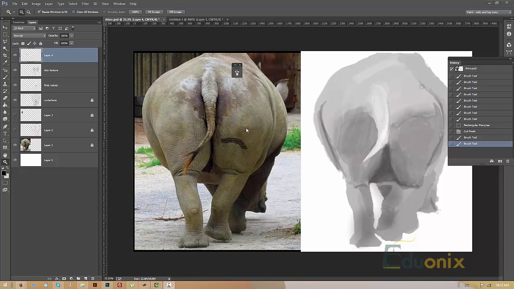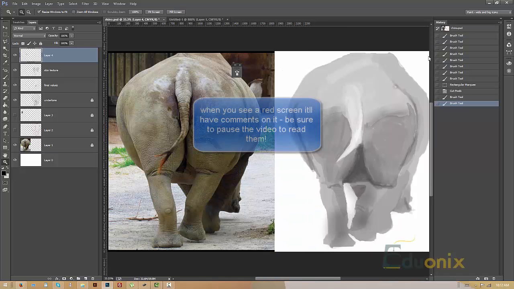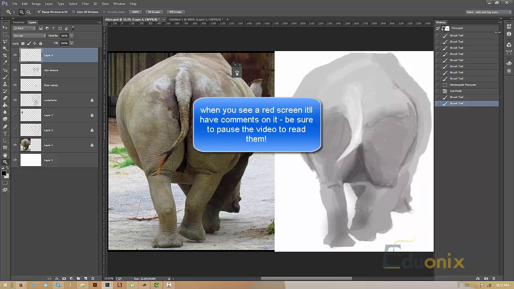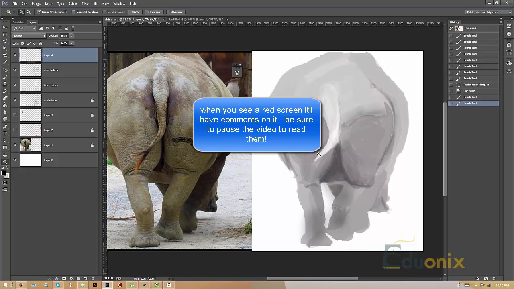This is a continuation of the drawing lecture I was doing before, and I'm just going to do this one in high speed, and I'll pause to explain things that I'm doing and that kind of stuff. But for the most part, I'm going to draw out the rest of this Rhino, and I'm going to time lapse it. So you can see what I'm doing, and I'm by no means a perfect artist or anything, but hopefully you can get something from this.